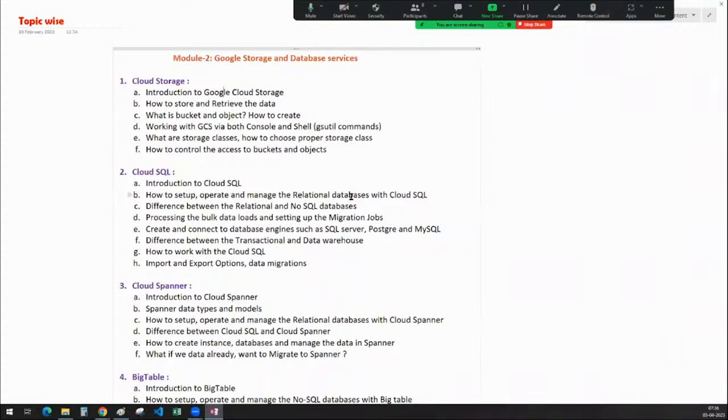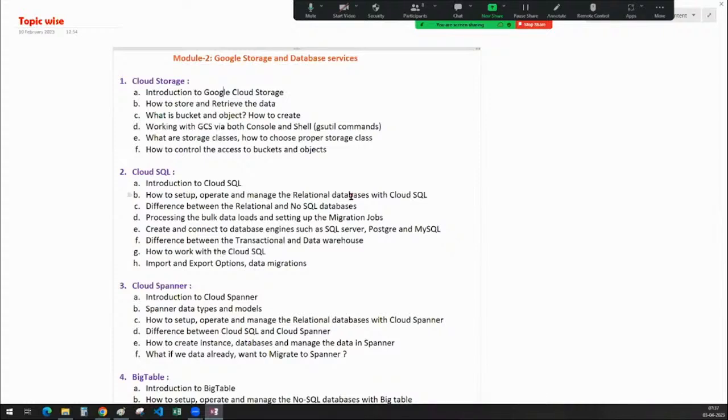All the things related to Google Cloud Storage. And not only that, a very important thing is the security aspect, because Google Cloud is one of the scalable and secure platforms. When you say secure platform, how do you make sure that it is secure? With the help of access control, retention policies, and bucket access. All of these things we are going to discuss.